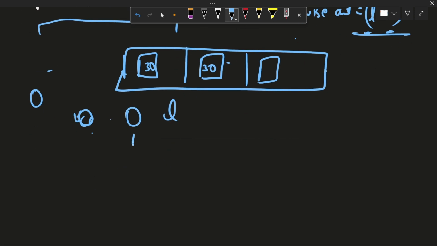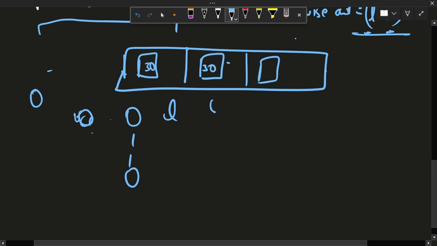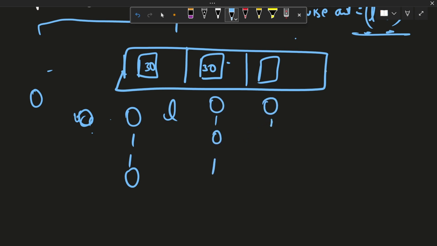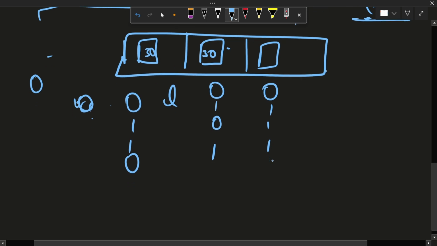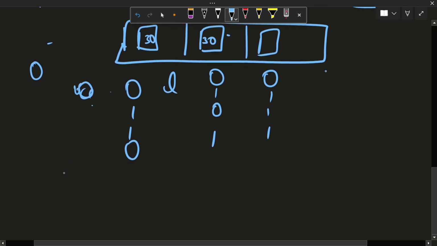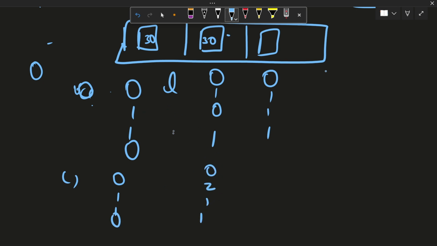Let's say I had here 0 1 1 0, and here I had 0 1 0 1, and here I had 0 1 1 1. So the prefix array will look something like this: 0 1 1 0, and here it will look like 0 2 1 1, right? Because this one will be added and this one will be added, and here it will look like 0 3 2 2.